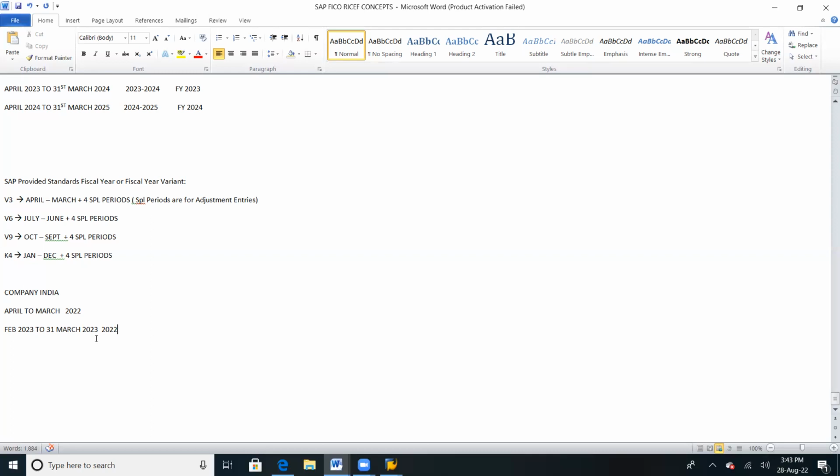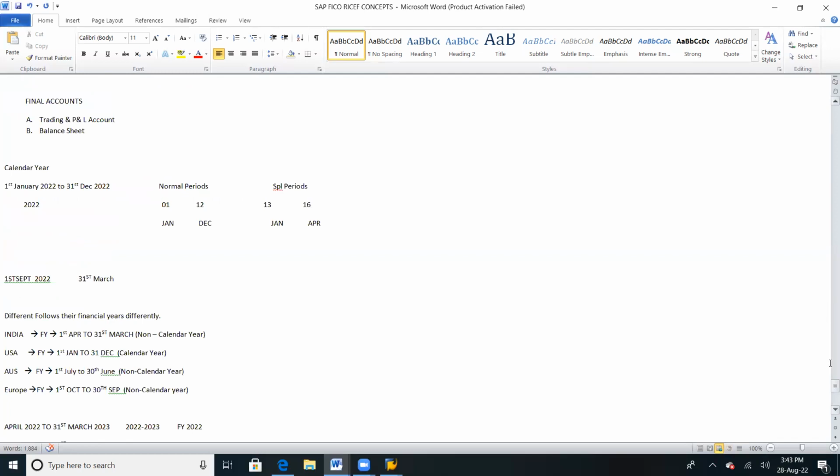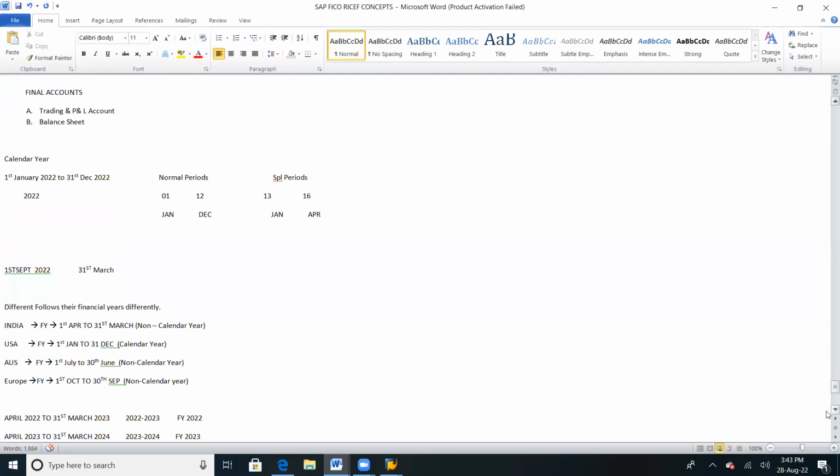Okay. These are the standard fiscal years which SAP provides. This is a very important fiscal year concept, so try to understand what a fiscal year is and what we mean by the fiscal year concept. Any questions here?